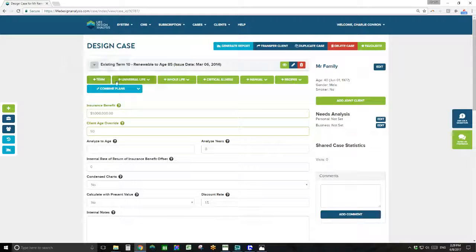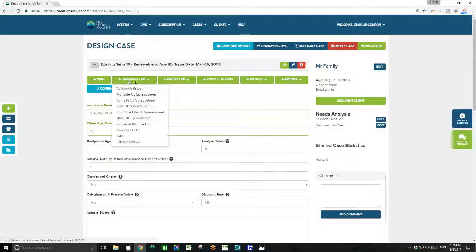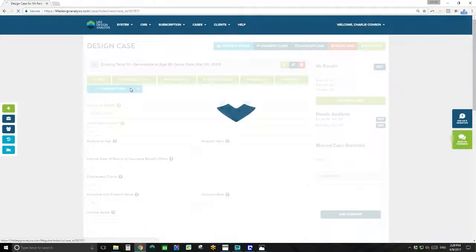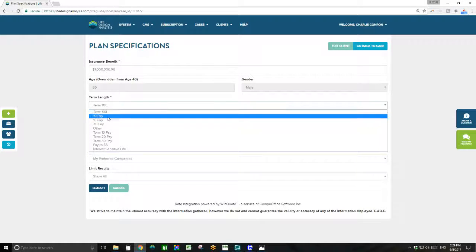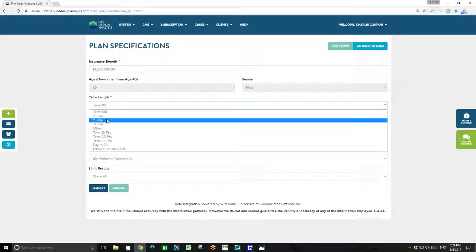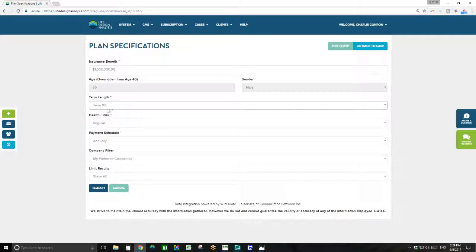And what I want to do is I want to show it's either I can replace it with a term 10 or I'm going to do his term conversion option. So we want to show him some permanent solutions there. So all I'm going to do here is just say plus universal life here. I'm going to be very granular and say I want to search out those rates, this time for a permanent universal life product. And again, very similar to how we looked at term, how we can change those term lengths and things like that. I can choose from my 10 pays, 20 pays, and those limited pay options, or I can choose a straight up T100 or minimum funded UL here.